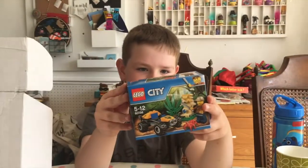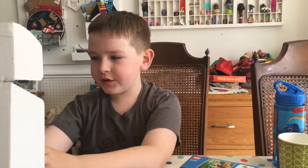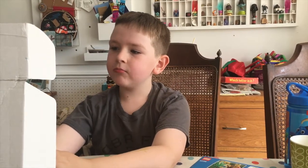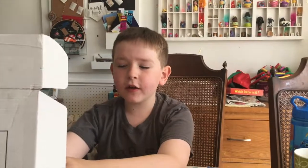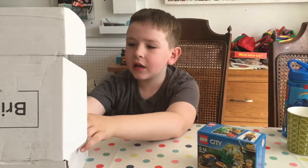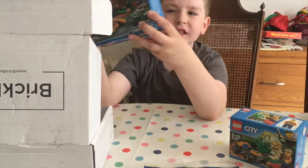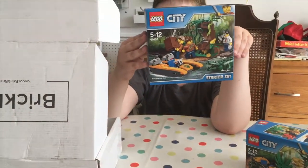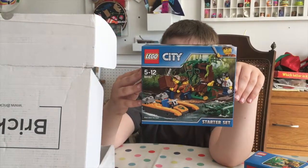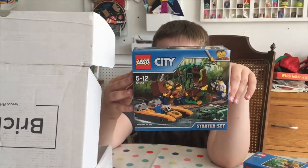And the man chopping through the trees! The starter sets, which are normally this size, can be really cool - they normally have three or four characters, a little vehicle, and some other bits. This starter set has got gold in the tree from Lego City. What can we see? A boat, a crocodile, a yellow frog, a snake, and a camera!